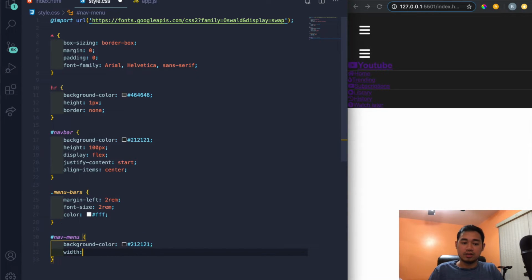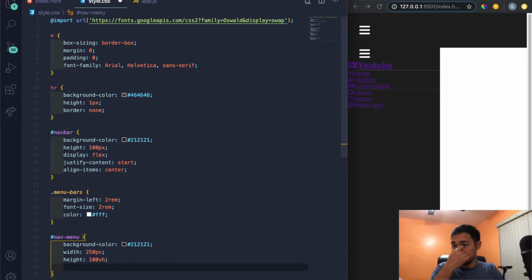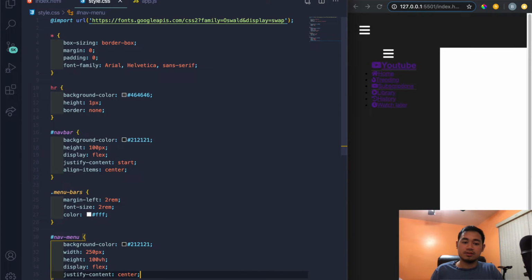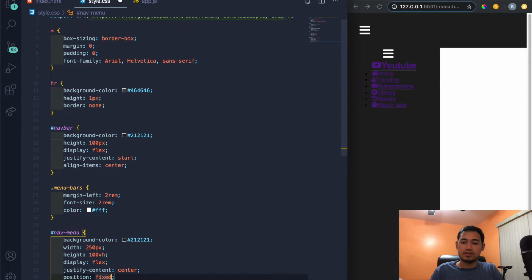Let's make a width of 250 pixels. And then let's have a height. I'm gonna have it be 100% or 100 viewport height. And then let's do display flex, justify-content center. Let's see, position. Let's make it fixed.